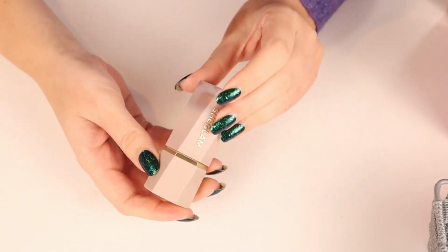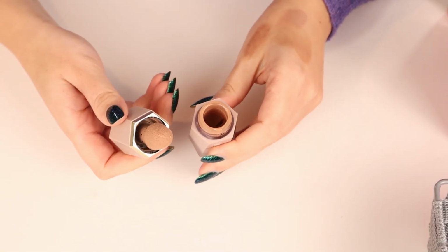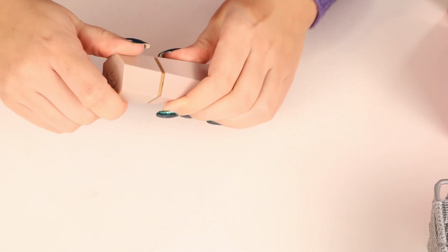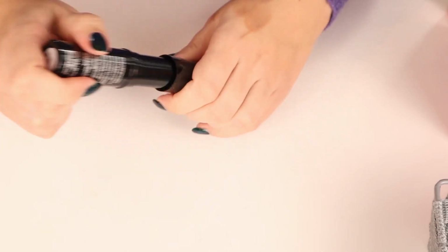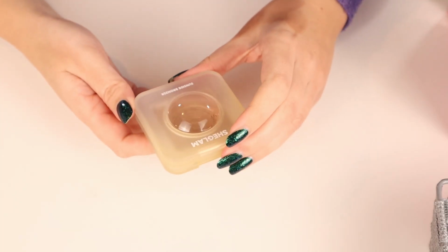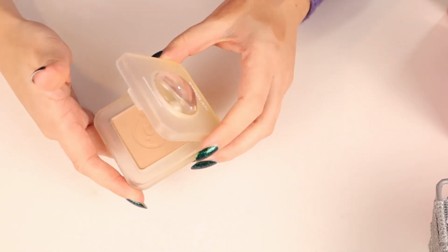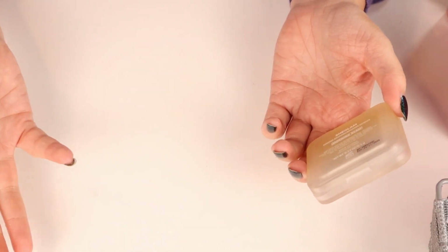Here I have the She Glam Golden Sun Sculpt Liquid Contour. I do really love the shade of this and I do really love the way it blends and looks on the skin. I'm gonna be keeping this one. Then I have here the Kiko Milano Sculpting Touch Creamy Stick Contour in 203. This is a little bit more of a bronzy shade. The other one is a little lighter. I am keeping that one. I have here the She Glam Sunside Bronzer. This is in Morning Beam. This is one I can let go of. I think this is not super special. So if I like something from She Glam still, I will keep it. If I don't, I will just get rid of it.